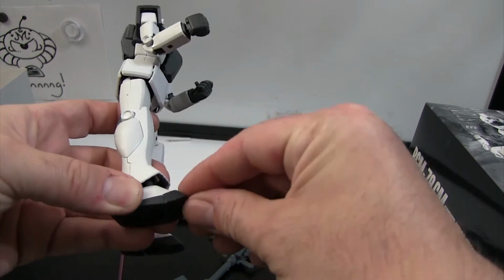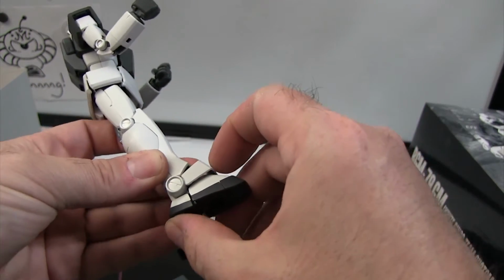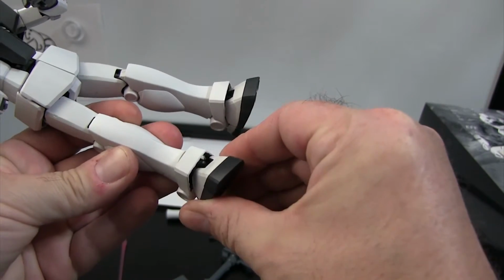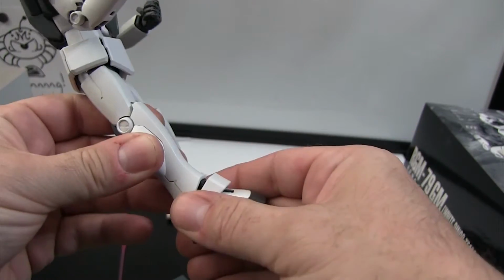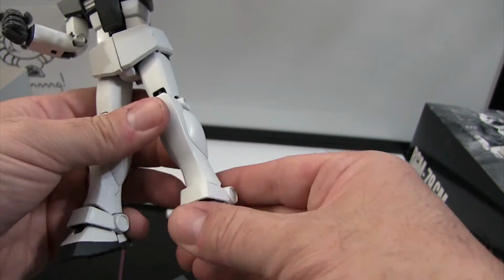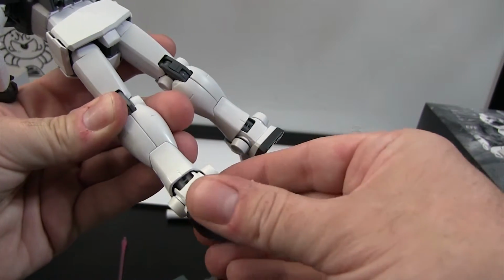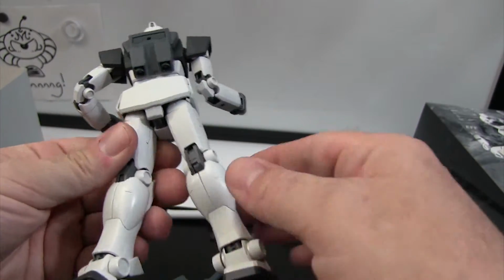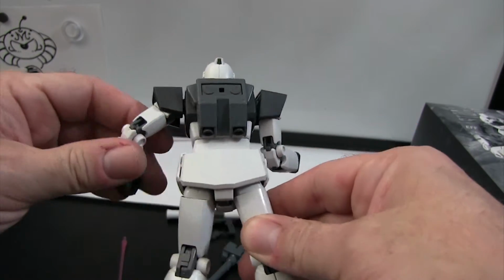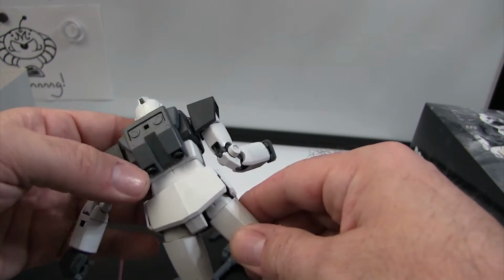The toes do move, along with the heel. So, slight mobility there. I'm not a fan of the whole foot, actually. This ankle guard here, that seems to pop off as well. But I do like the legs. The joints are all really nice and tight. They do hold position very well.